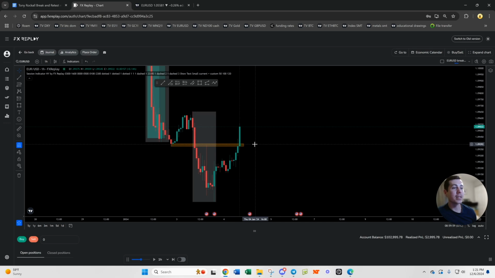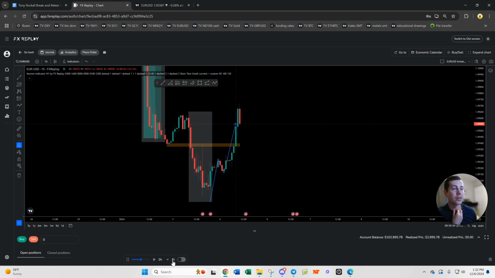So I would say as of right now, we have pretty confidently shifted market structure. Instead of lower lows and lower highs, we now have higher lows and higher highs. So I'm going to be looking for longs, and this key level right here, I can honestly probably just keep it as it was unless I see a clear structural change.